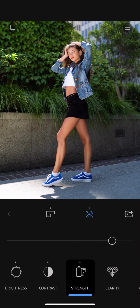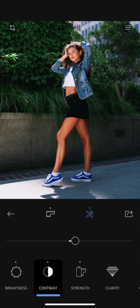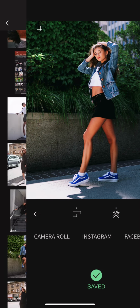So I like this film tone for this. I like the green in the back also, so I put the strength all the way there, and then increase the contrast, slightly reduce the brightness. Okay, so that's a before and after. Save it, save to camera roll.